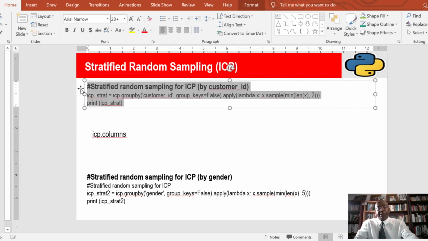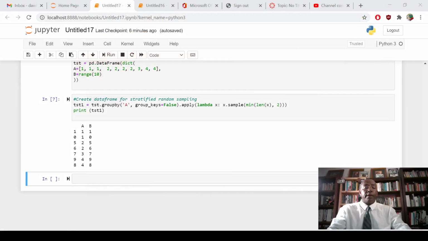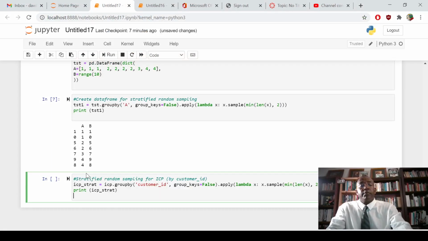First, let's just bring the data in here, and so I'd like to get this sample by customer ID. We know we have about 30 customers.